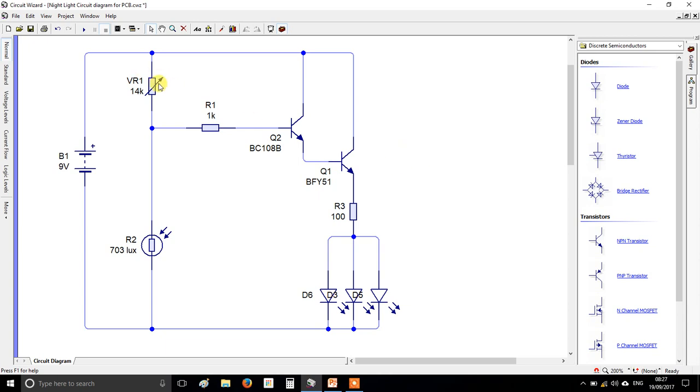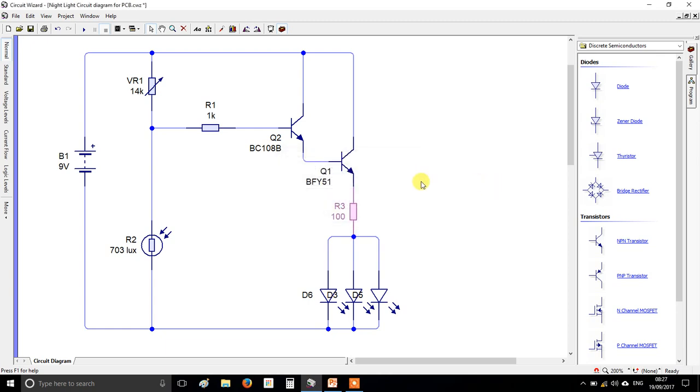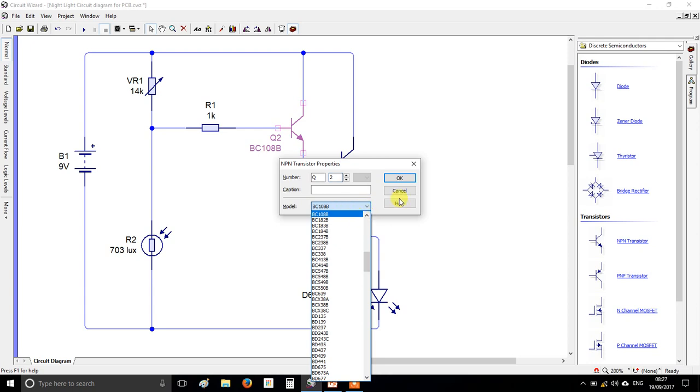Anyway, if you've built it your own, the first thing I want you to do is check a few things before we convert. Firstly, make sure you've set your battery to 9 volts. Remember, double click if you need to change anything. Make sure this resistor is 1K. Make sure this resistor is set to 100 and that you've got rid of the K by clicking the down arrow. And most importantly, make sure these two transistors are the correct models. This one should be a BC108B and this one should be a BFY51. You change that by double clicking on them and choosing it from the really long list here.